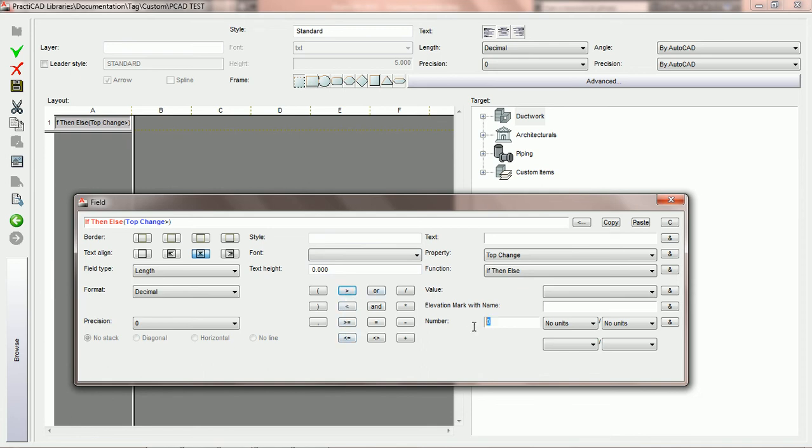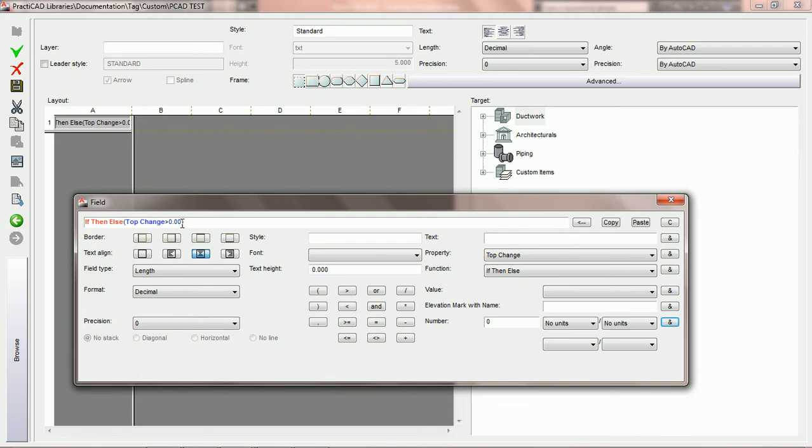Then we type in the number 0 where it says number, and hit the ampersand. Here we can type in numerical values, and if those numerical values need units, we can also assign units here. So what we've done is we've just said top change is greater than 0. That is going to be our if statement. That's basically the statement we're making.